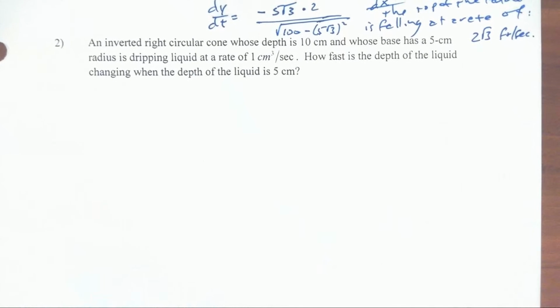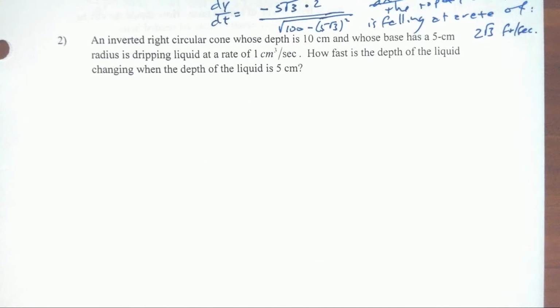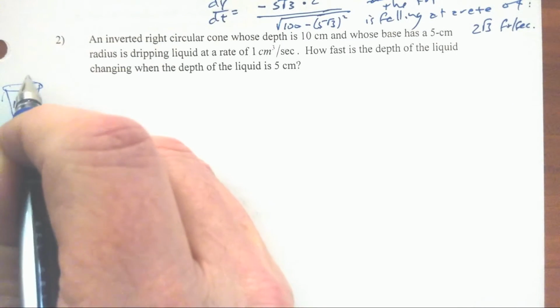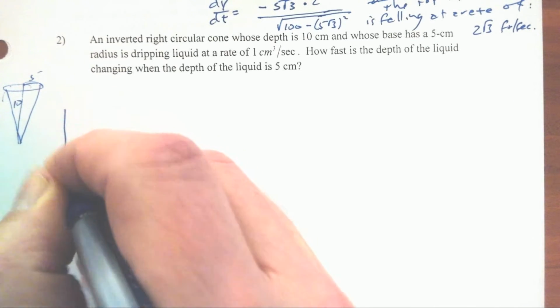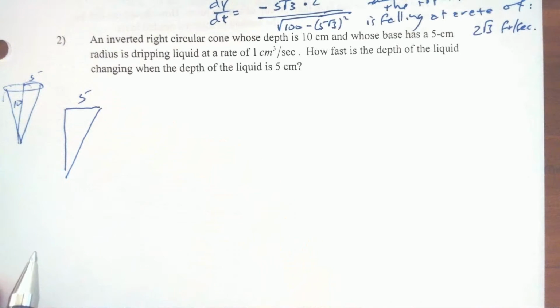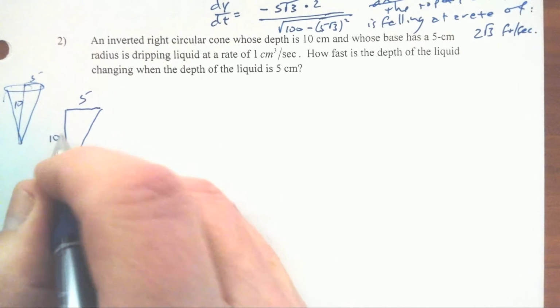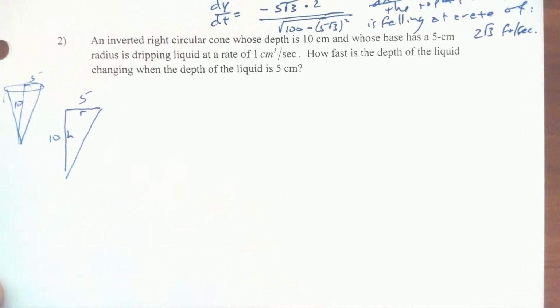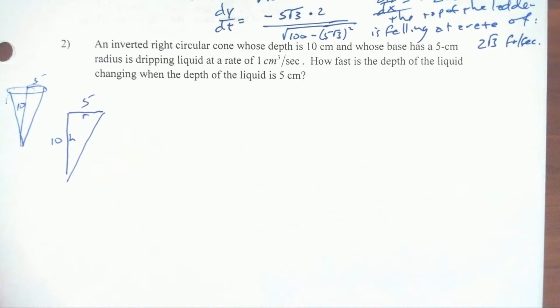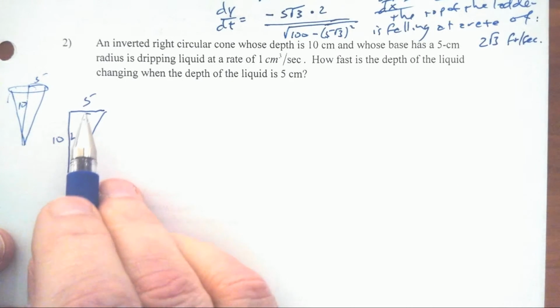Okay, an inverted right circular cone, whose depth is 10 and whose base is 5. So that's the cone's depth. That doesn't mean that's what the liquid is in there at that time, but we have a 10 by 5, so we've got a 10 height, a 5 here. I think it's a really good idea just to take that little cross section, and we have 5 for a radius, 10 for height. I call this R, I call this H. Unless I'm interested in the slant height, I'm not thinking about Pythagorean right now. I'm thinking about a ratio of R to H.